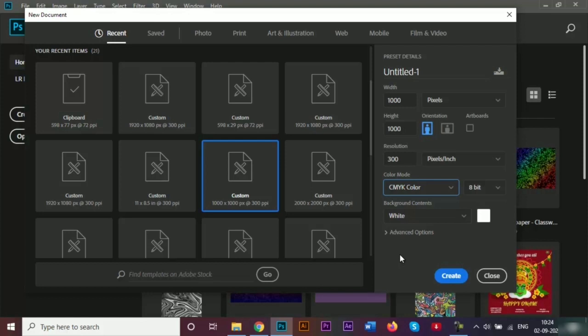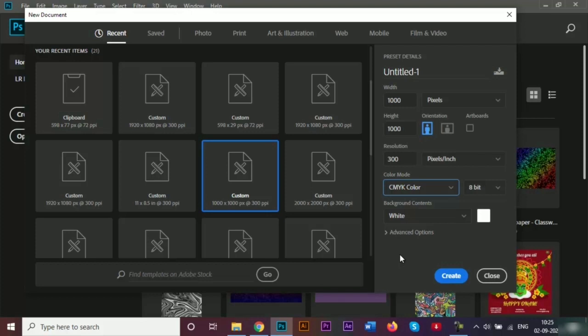Sometimes, if you have created a photo manipulation and you want to get it printed and it's in CMYK color, not all the time, but sometimes the color might come out a little bit differently. You might see a particular shade of color on your laptop or desktop, but when you actually get it printed, the color might come out a little too bright or a little bit too dull.